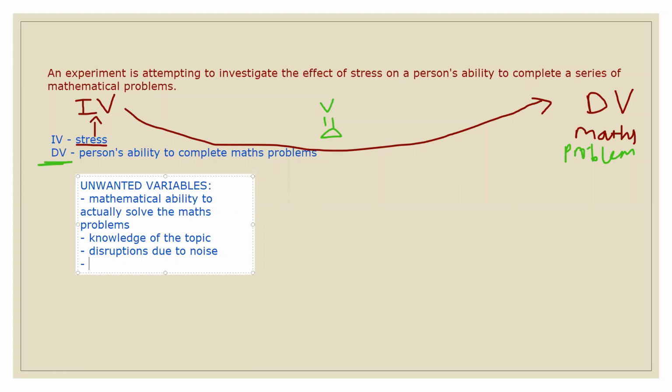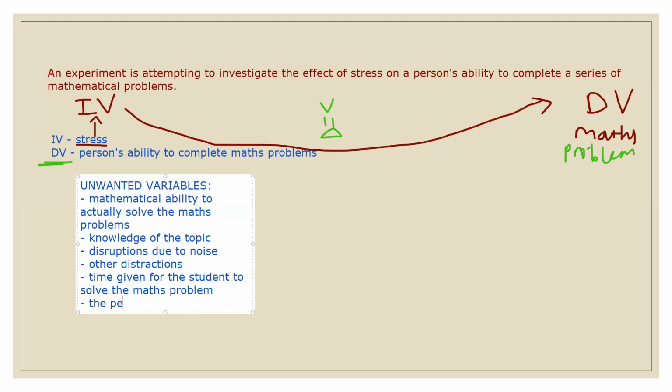Unwanted distractions. So yeah, other distractions around them. For example, maybe people wanting to talk to them, or maybe the fact that there's a lot of construction happening outside, or that the lights in the corner of the room are flickering. Any kind of other distraction there. Yeah, the time given for the test is another good one. Sorry, not the test, time given for the student to solve the maths problem.